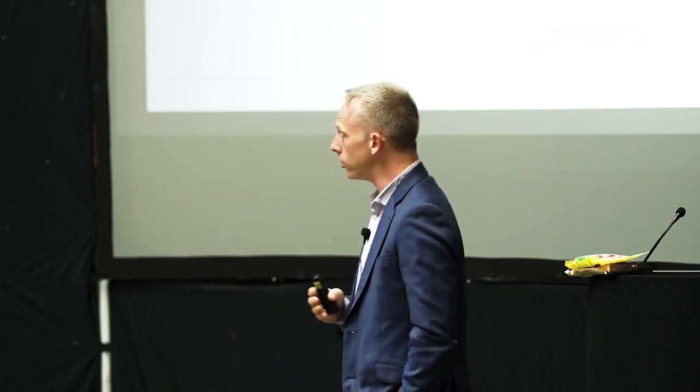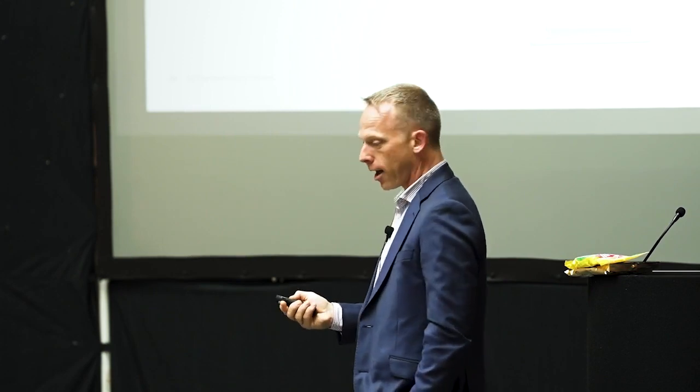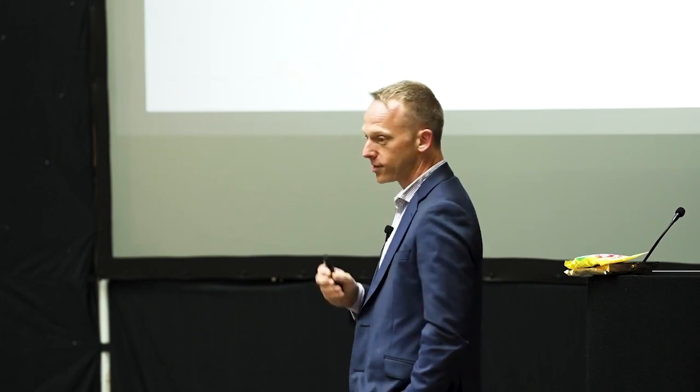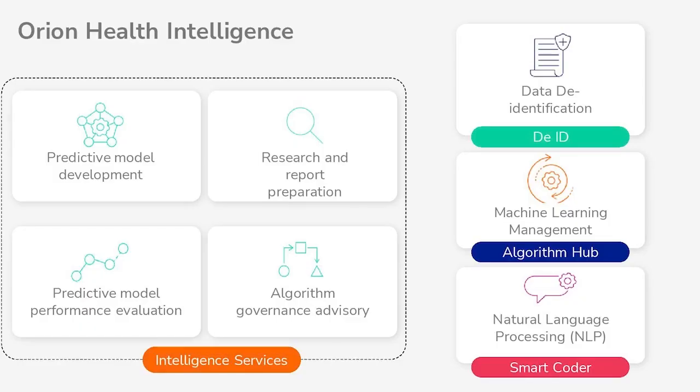So I'm going to talk about some of the areas that we're focused on doing that, and in particular, a few of the focus areas that we have within this intelligence team. So we call it Orion Health Intelligence. It's a group of people who are mostly data scientists. So those are people who have that combination of statistics and programming in their background. They pull together, what do we know about this data? What can we do with this data that is a little bit more precise or targeted than what we'd normally be able to do?